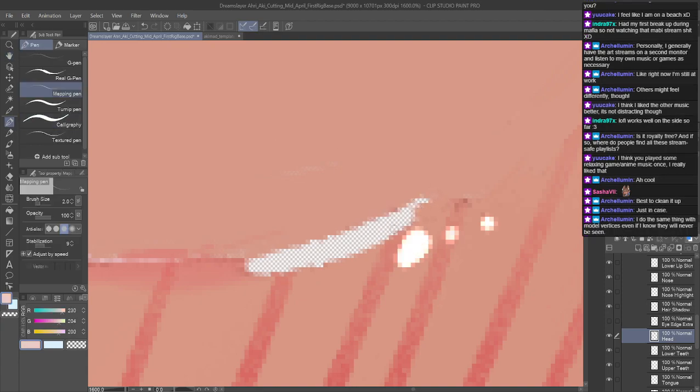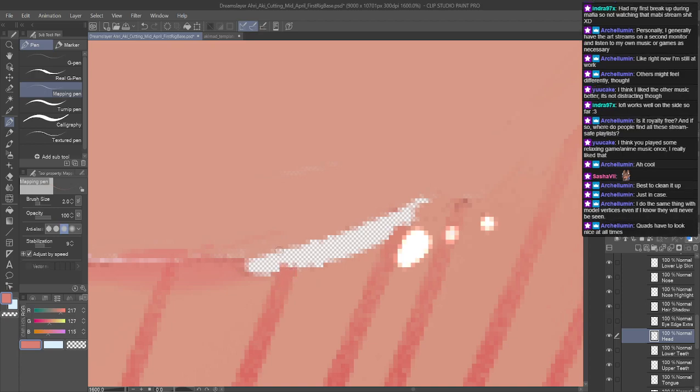Like, if I clean it up now, it'll be fine. I won't have to worry about it later, basically. But a more important thing that I need to make sure that I do for this one is just patch the white spots that I showed you earlier. I don't think I really need to do too much extra beyond that right now.